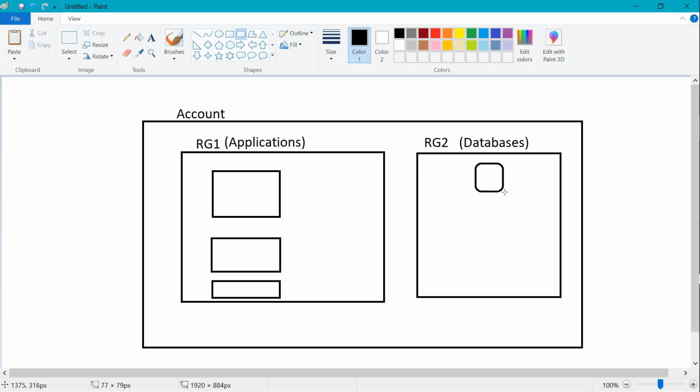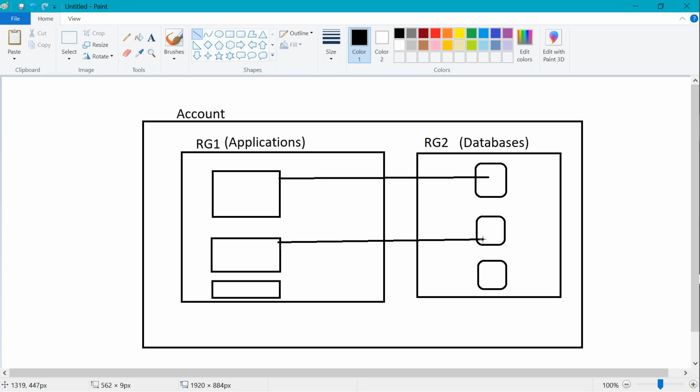See, three databases I am maintaining. For example, production one database, development one database, testing one database, separate. But you see, these resources are there in two resource groups, related to production, development, testing.